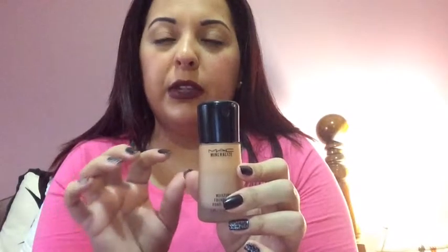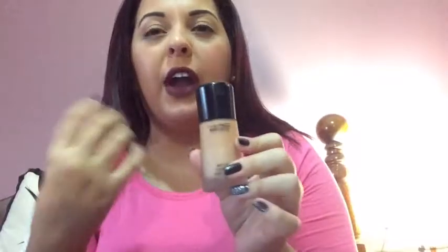I'm wearing the foundation today, which I don't know if you can tell. You might not be able to. I really don't know because I try to hide it with a little bronzer, but this shade is a little too dark for my liking. First of all, what I didn't know and what I learned is that the mineralized liquid foundations in MAC are a little bit darker than your average liquid foundation at MAC.